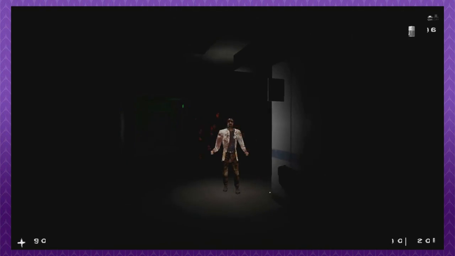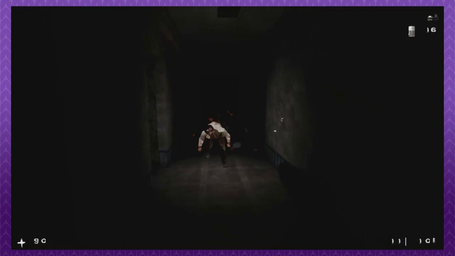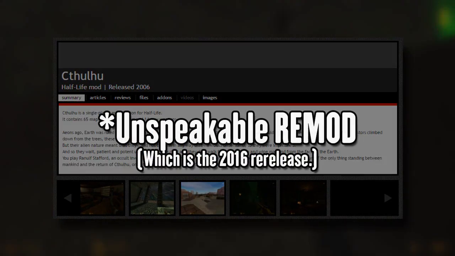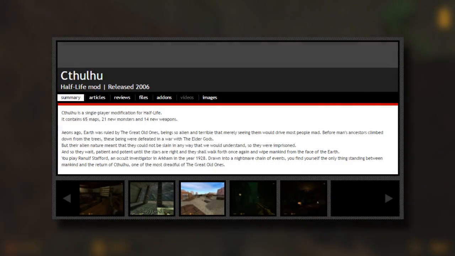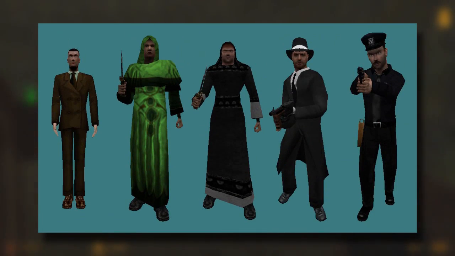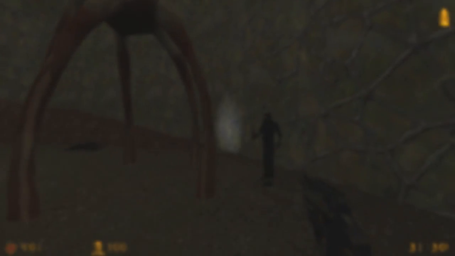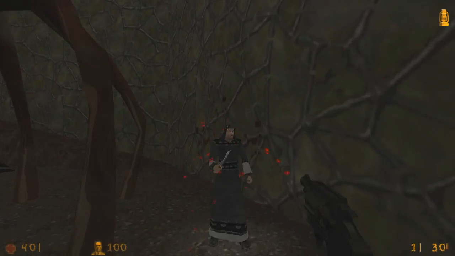Consequently, I thought it might be fun to get back on that train and look at something else along the same lines. The mod we're looking at today is called Cthulhu, or an unspeakable mod, which is a total conversion for the original Half-Life that replaces the weapons entirely, gives you Lovecraftian beasts and cultists to fight, as well as full voice acting and full levels to explore. The original release for this mod was 2006, but there's an updated version that was released this year.